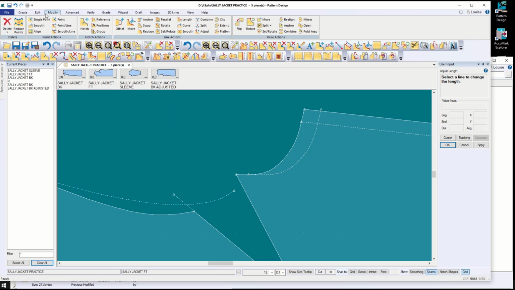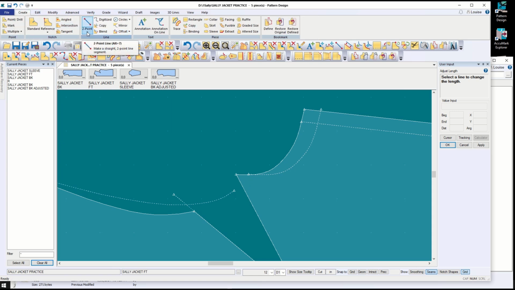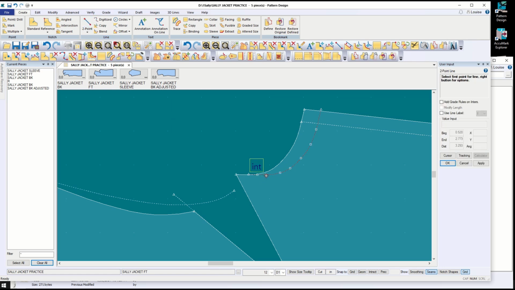So I better... I'm just going to make a straight line that goes from here to the end of that dart, just because I want to know that that's going to close.